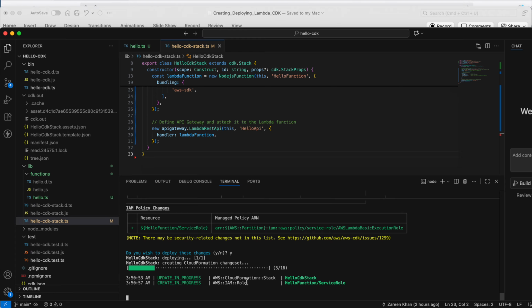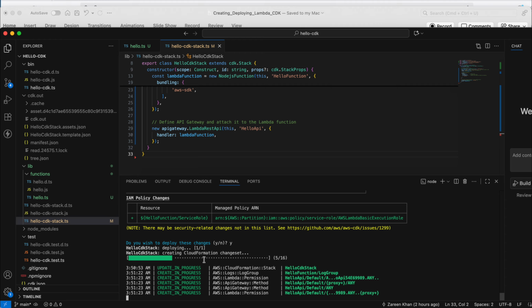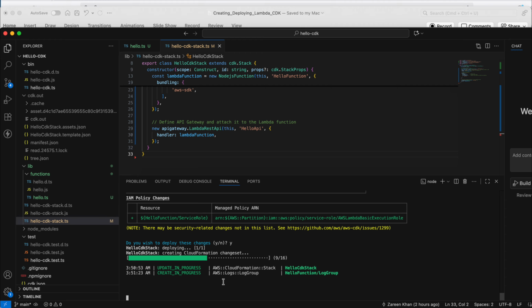You will also get the list of the resources changes that may affect your security. We have to monitor and check which resources it is trying to deploy and create in the CloudFormation change set.